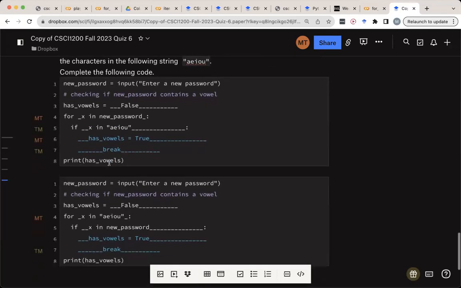Okay, now when we have two solutions, we often want to compare which solution is better in terms of time and space complexity.